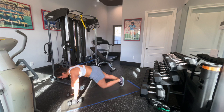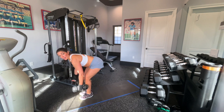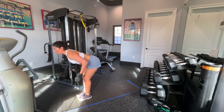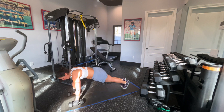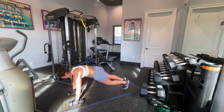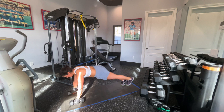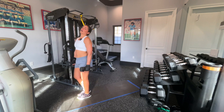Oops, stay there. Almost forgot my leg raises. Straight back with these. Yes. Step back. Lift. Chest up. Yes. There we go. Lift. Straight body. Row. Don't forget that rotation. Lift. Let's do one more. Lift. And then come up. Oh, okay, good.